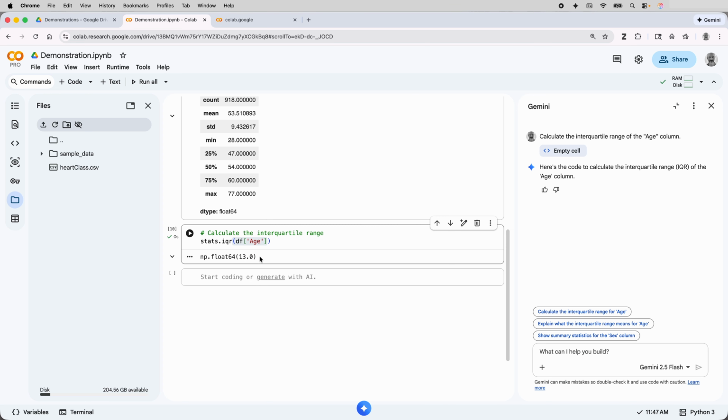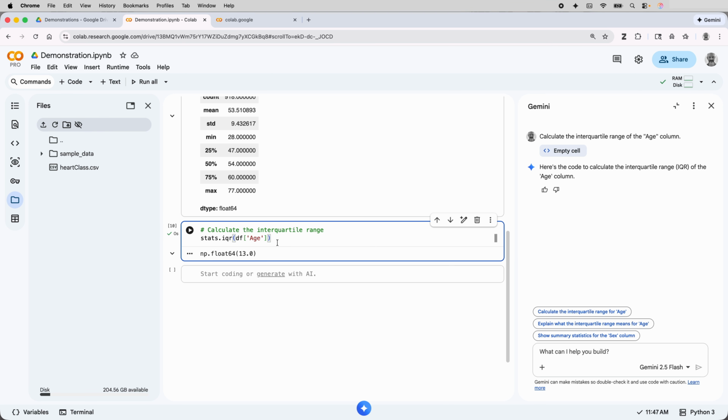Now, Gemini is going to see sort of the way that I like to code. And so if I were to state this again, maybe next time it picks up on my little hint here that I just want to use shorthand, the shortest, neatest type of code that you can get. But that code that it wrote, absolutely correct. I could also have put in my prompt, calculate the interquartile range, but use the IQR function from the stats module. But then you had to know a little bit of Python, and so it's this double-edged sword.